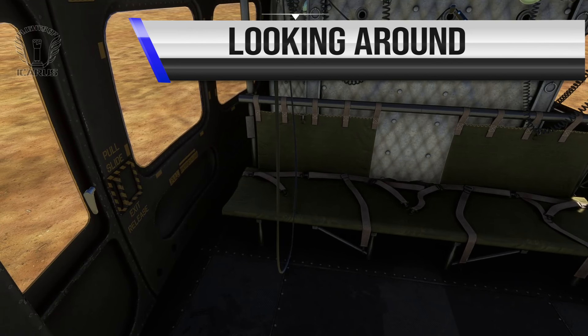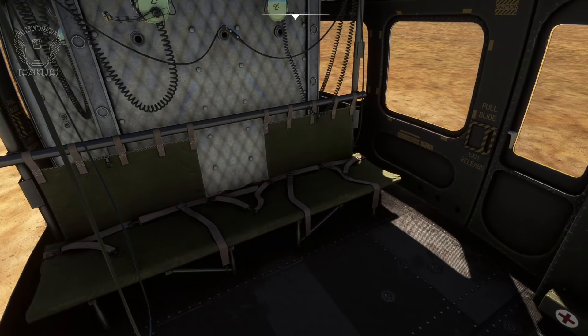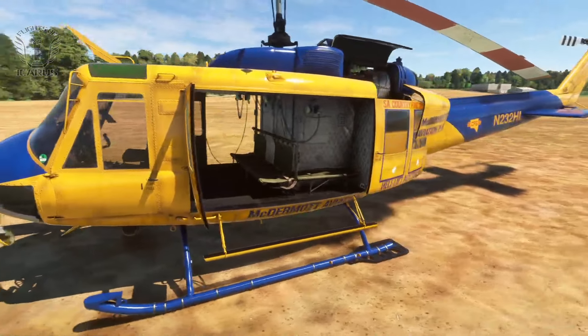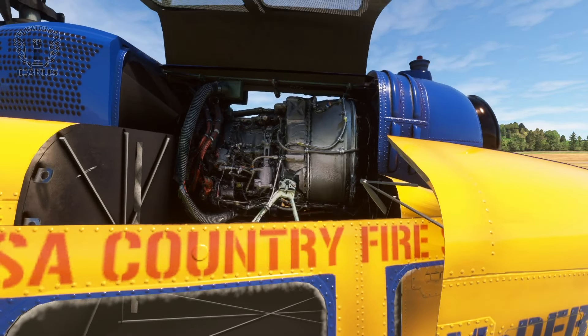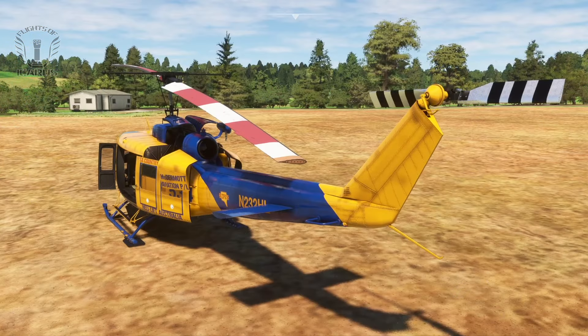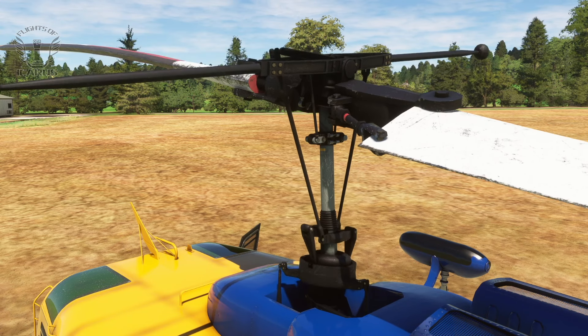The doors open and close as you'd expect in an aircraft of this calibre, or they can be removed completely, so there's nothing between you and that fantastic sounding rotor chop. The wind outside is a nice aesthetic, but as far as I'm aware it doesn't currently do anything. You can also open the engine bay from the tablet to get a look at that single turbine engine, which while of no practical use, is a pretty cool touch. And we have full mechanical animation - this is always something that makes me happy. Even though you never get to see it when you're flying, I do find it oddly satisfying, and it's usually a good indication that a developer is paying attention to the details.